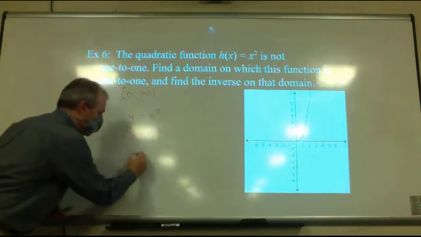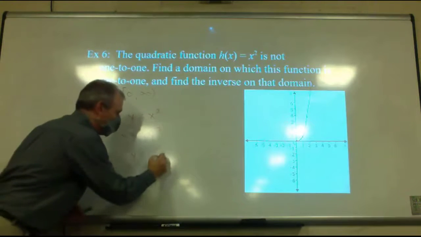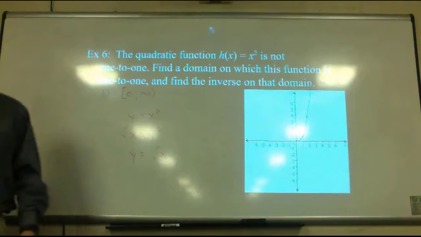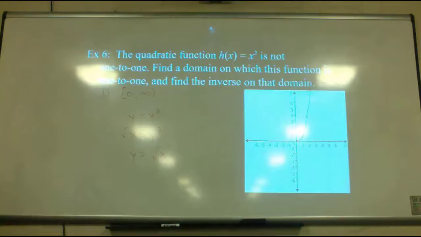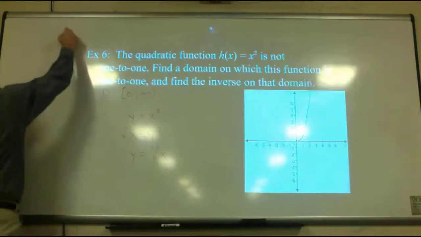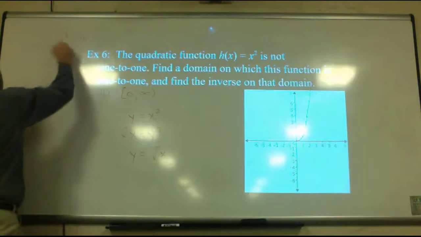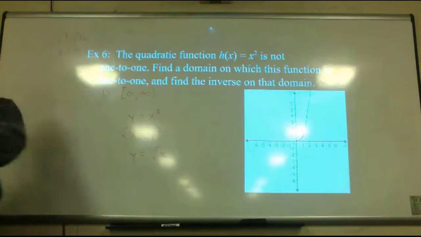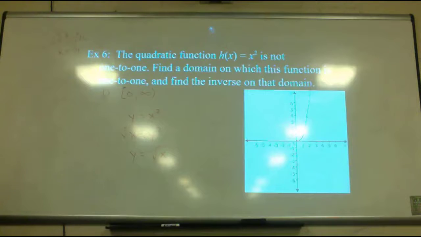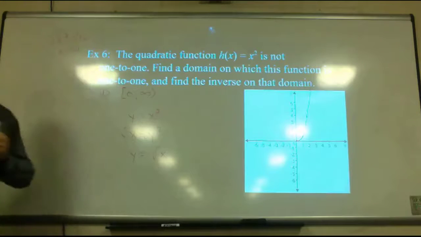So here's the deal. I'm going to stop here for just a second. Do you remember, and again, I don't remember if we talked about this specifically last week, when you take the square root of both sides of an equation, did we talk about the plus or minus? When you take the square root of both sides of an equation, you have to put in a plus or minus in front of your answer because, for instance, if x squared equals 16 and I take the square root of both sides, I might think, oh, 4 is the only answer. But in the original equation, isn't -4 squared also equal to 16? So to get all the answers, we have to put in a plus or minus when we take the square root of both sides.